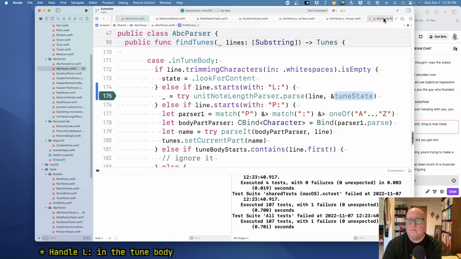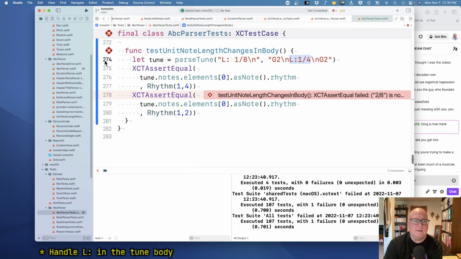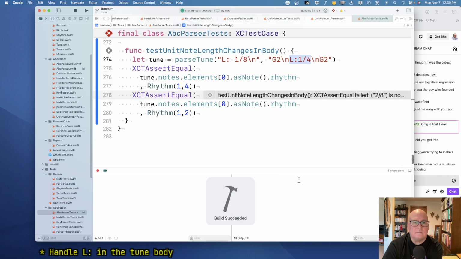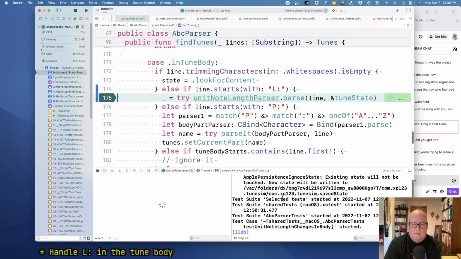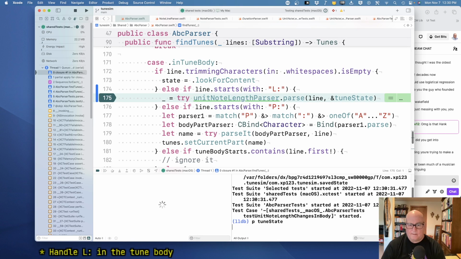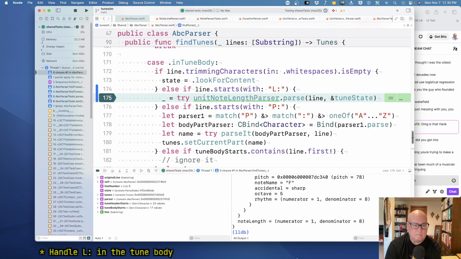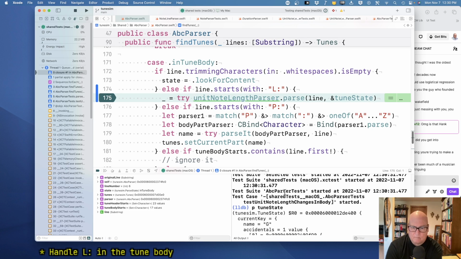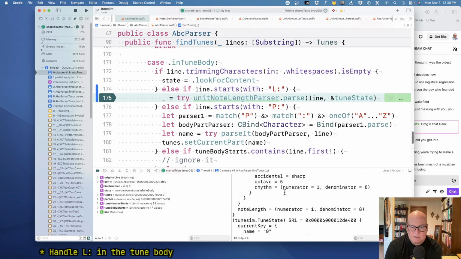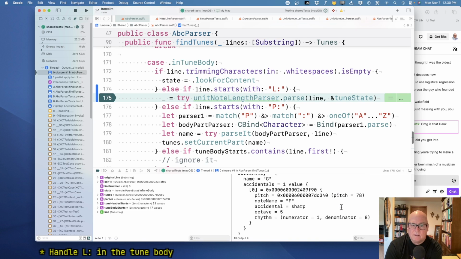Okay, so ABC parser test, and we'll run that. Okay, so let's take a look at tune state. All right, so the current key is G. The note length is an eighth note coming in.